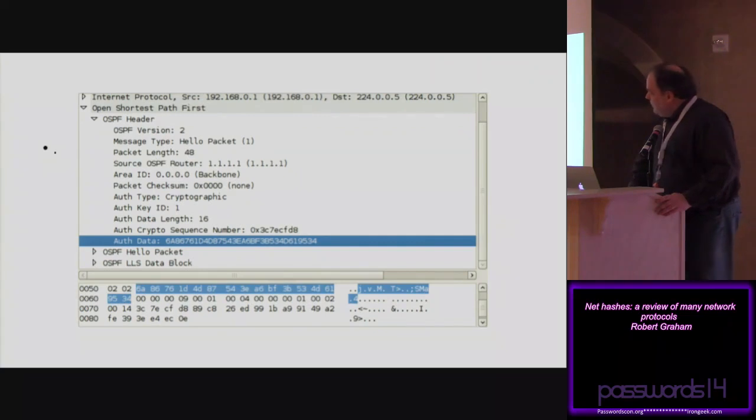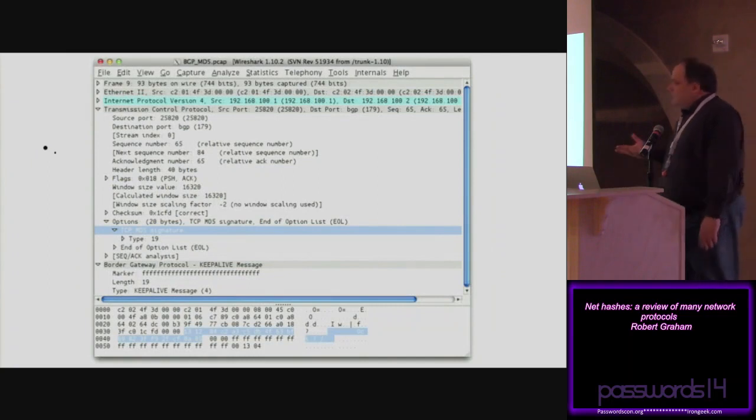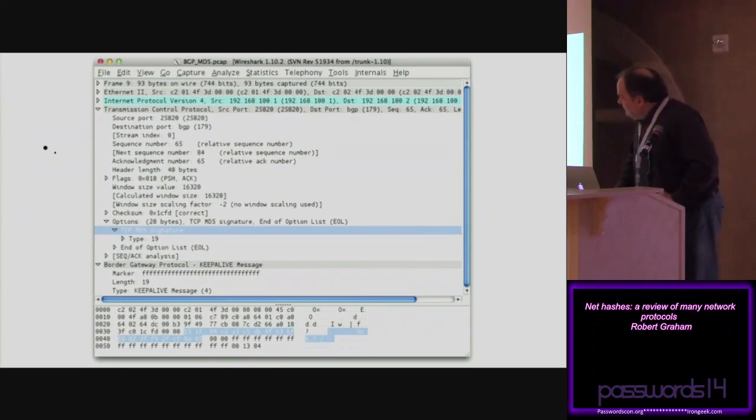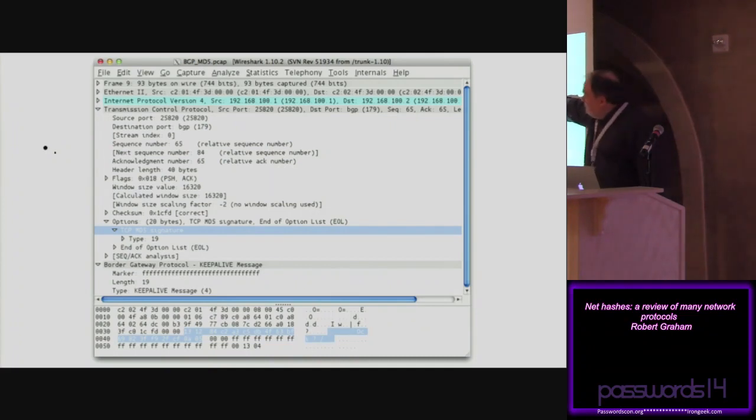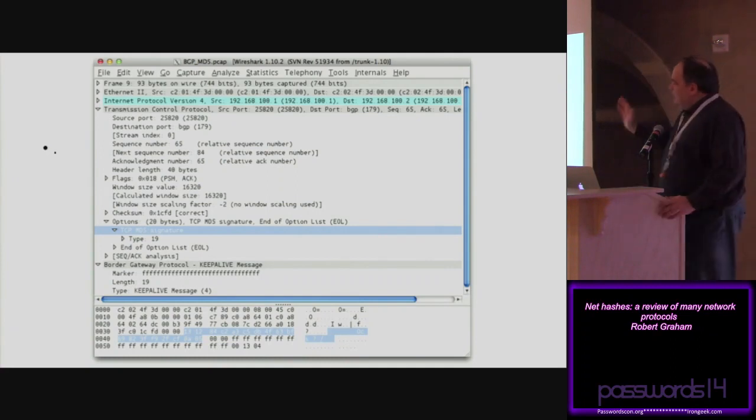Okay, so here's another protocol, OSPF. OSPF is the protocol that routers use to talk to each other. It's using MD5. MD5 is the password plus all the contents. Here is BGP. BGP is an interesting protocol. It's how all the backbone routers know about each other, know about the routes, and how to route packets and communicate the information to each other. There's no feature in BGP for authentication. So what they did was they added a feature to TCP. TCP supports options. So they added an MD5 option to TCP, to then authenticate all TCP packets, pretty much just for BGP.